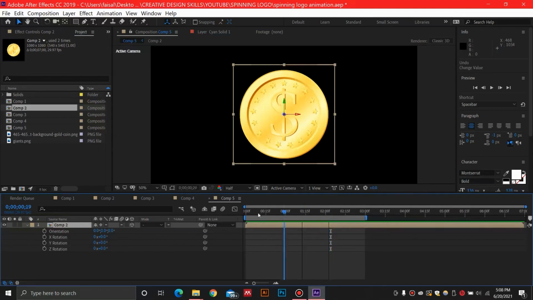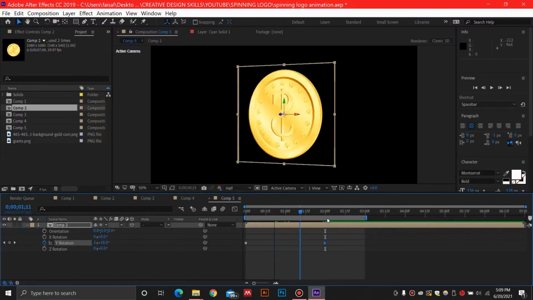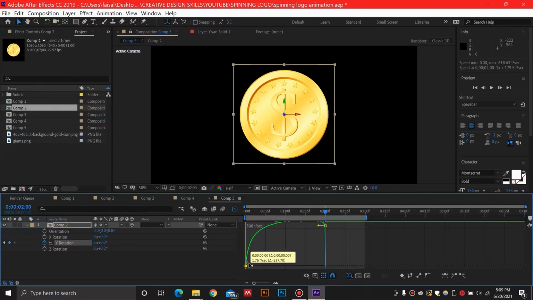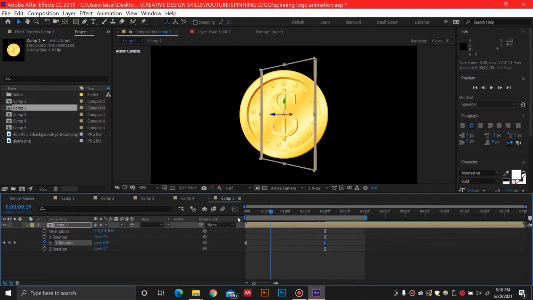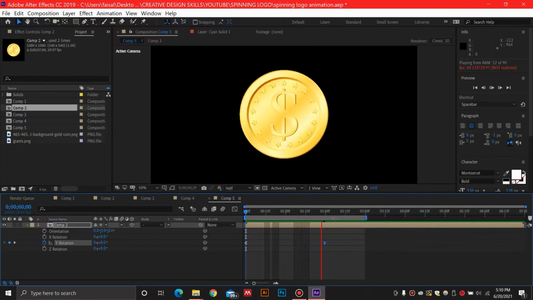So basically what we are going to do is do the same thing that we did in the last tutorial, which will be just giving this a rotation at, let's say, around 2 seconds, 3 rotations. So we have pressed the stopwatch button twice over here and we have given this 3 rotations. Now what we are going to do is just edit the speed graph. And like I said earlier, we are going to just make the speed graph into a smooth curve, which is going to be fast and then it's going to be slow. You can close this graph and let's see what the animation is looking like. And that has turned out to be a really nice animation.